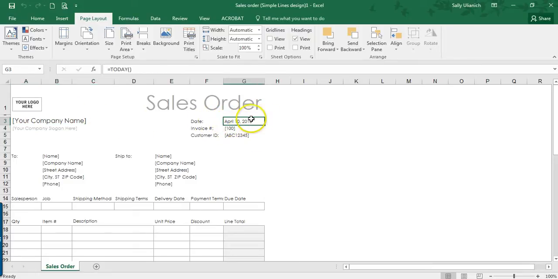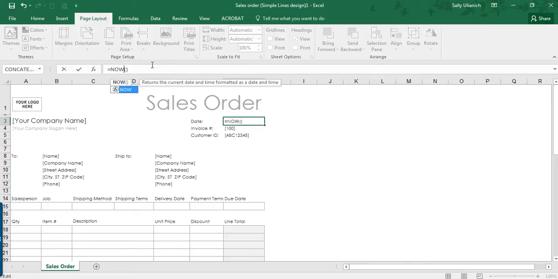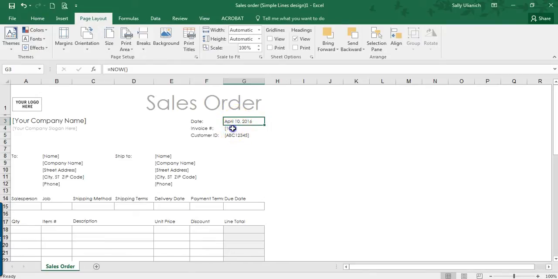This one right here has today's date. See, we can see this formula in here. Another way that we can do this is type in now with those parentheses on either side, and that works the same way. Sometimes that'll throw in the time there if that's needed for you. You can put in an order number there, a customer ID.